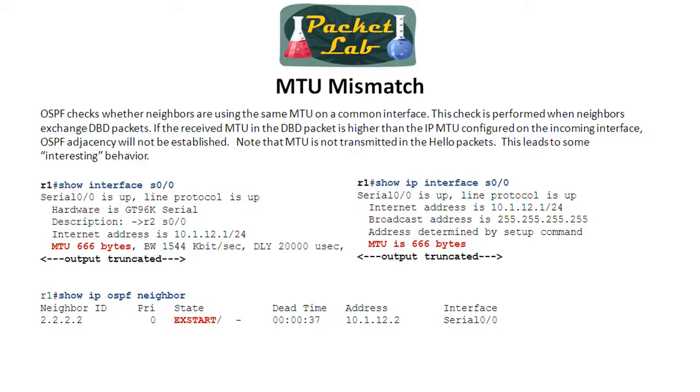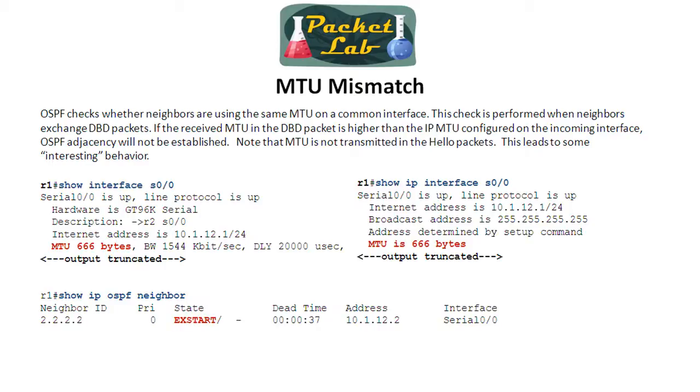DBDs are database descriptors. Go into that in a little more detail in another lesson, but basically it's the exchange of LSAs at that point, and LSAs equal routes if you just want to simplify this. What's happening here is that MTU does not come into play until that second part, so you'll get a neighbor relationship, but you won't get an adjacency because once they start to exchange these LSAs or attempt to, it's going to fail at that part.